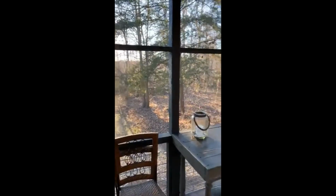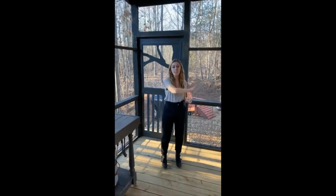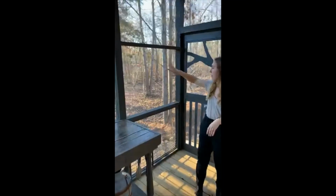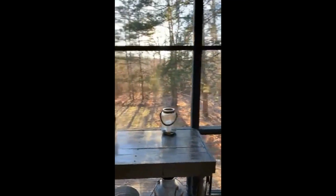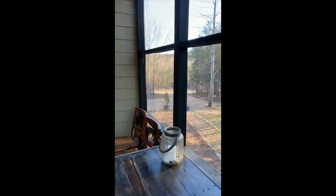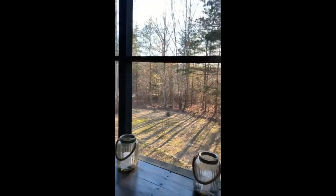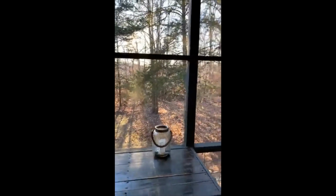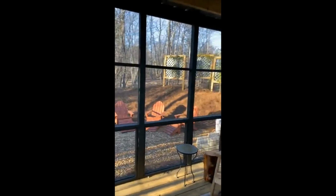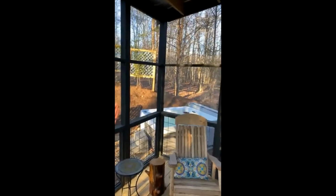And Seth, if you don't mind just panning it around so they can see what their neighbors are, you can see that it's really private. You don't have a neighbor on the right side of your house, so it's really private over there. And then to the left, you just have one neighbor, which they added some lattice and jasmine vines to give more of a buffer. In the summertime, you can barely see anything because all the trees are really happy and leafed out. But they did add a little bit more privacy with the mound and the lattice and jasmine vines.